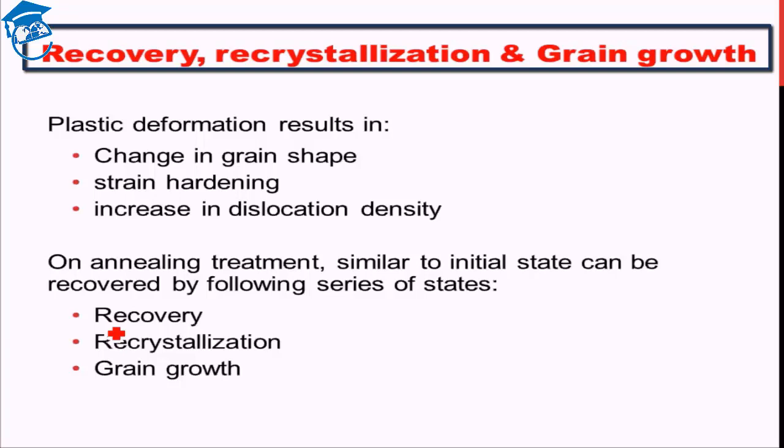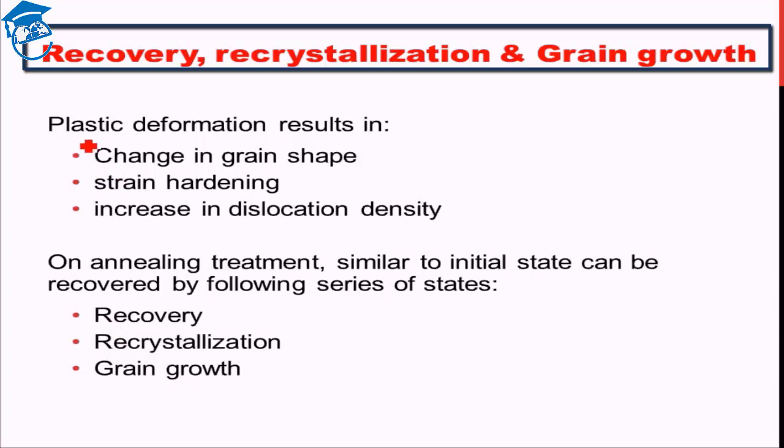So there has to be some method by which you can improve the ductility by compromising on the yield strength a little bit, but the effective result is that the yield strength is not compromised by that much as the improvement of ductility that takes place. That is done by the process of recovery and recrystallization.